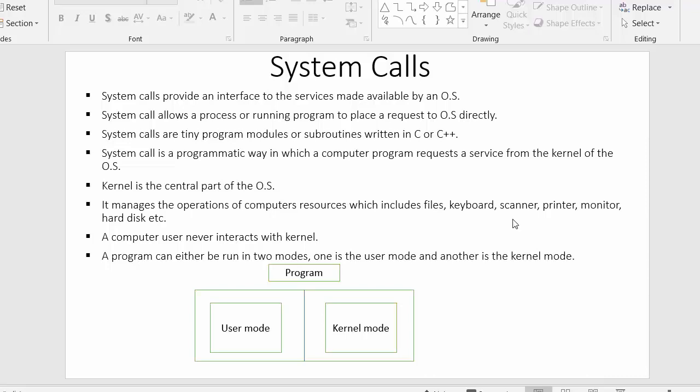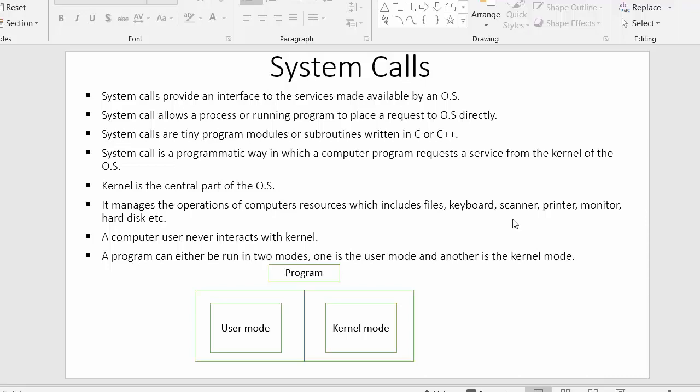So what we understood is that when a user is using the system, he may be performing many tasks or activities on the various resources of the computer. If the user wants to access any of the resources, he cannot directly access them. For that, the program needs to first make a system call to the kernel of the operating system. Then the kernel will grant the permission to that program to access that resource. A call made by the program to the operating system for accessing any of the devices of the computer system is called a system call.